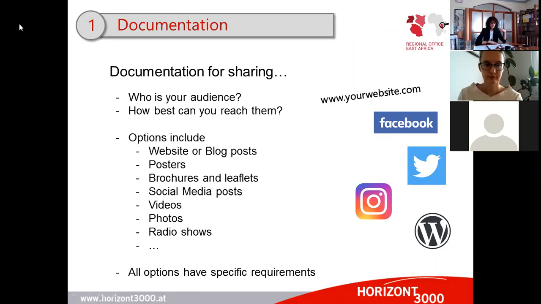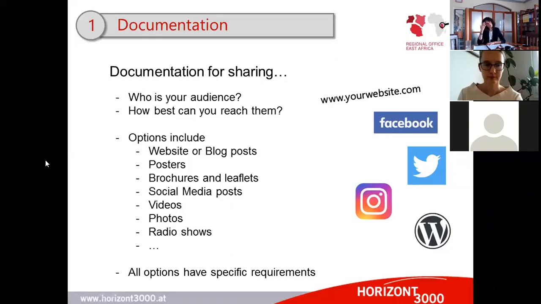All of these different options have specific requirements. If you want to use a photo story, you should have meaningful pictures that really transmit what you want to say. If it's a video, think through how you want to tell your story with the video images.